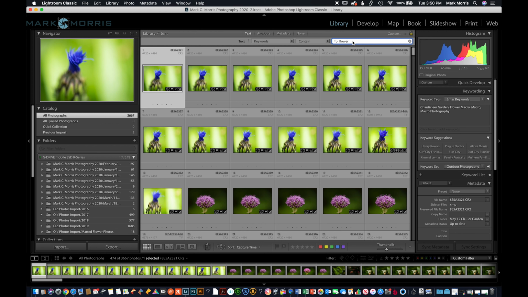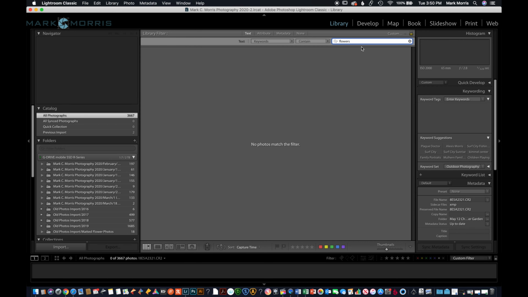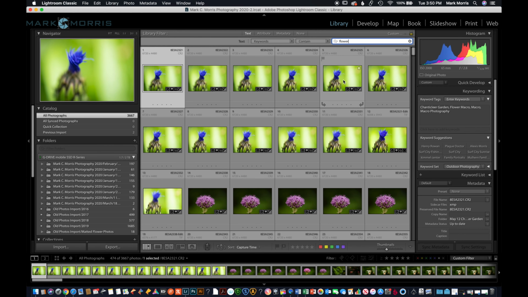Whichever you choose is fine, but you want to pick one when you first start keywording your stuff, and then stick to it. So I'm using singular, so if I'm entering in keywords, I'll put it in there in singular form so that it becomes more useful. Because the computer is just searching characters and it doesn't understand the meaning behind flower and flowers, it won't dish up the flowers with the plural if I'm doing singular. And just out of curiosity, I'll put my S on there, and yep, good for me, no plural. All right, so that does that.